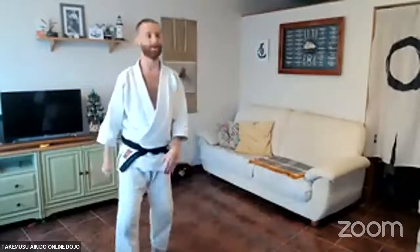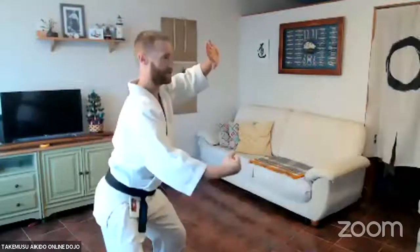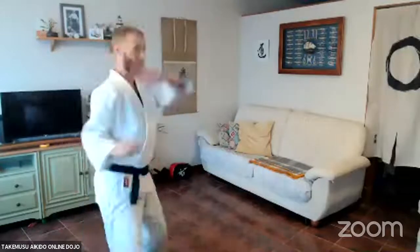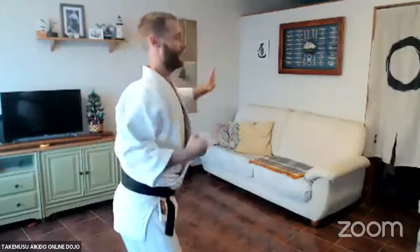Okay, the rule now is this. You can only do one action. So I can't do this and then that. That's two. All I need to do is bring them together. So choose one and really refine it to the point where I can really feel it come together. If I do this and then that, that's breaking a rule.